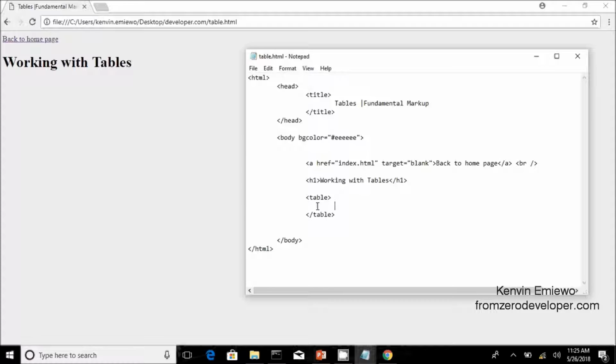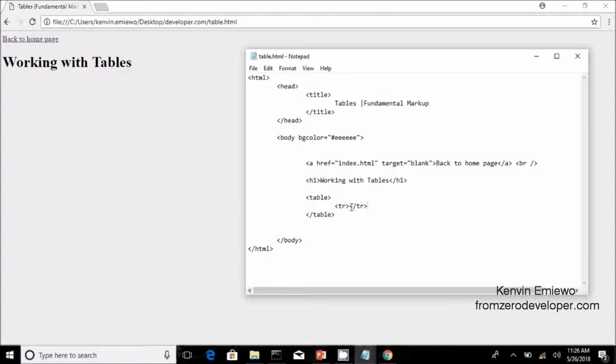Now next, in a table we have rows and columns, so you must listen attentively to this to get the whole concept of tables. If we were to create a 3x3 table, it means that we're going to be creating 3 rows and 3 columns. So in this case, I'm going to be creating a 3x3 table, which would entail creating 3 rows and 3 columns. So first, in table creation, you need to create the rows first, which is tr open, tr close.